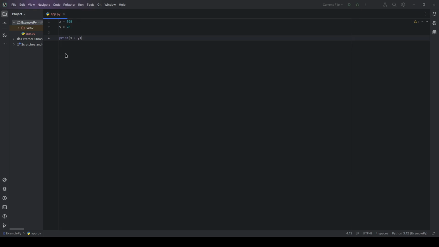You can also run this IDE. This is a full feature IDE. This is not showing me anything here, so you can just print 78 plus 90. You can see something here. So we have our results here. You can create many things. I use this IDE a lot for big projects.